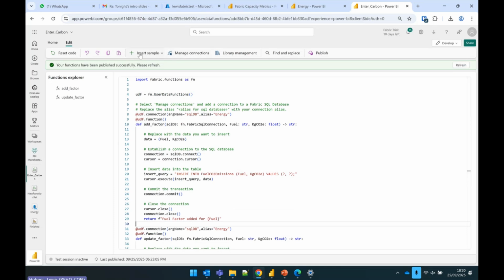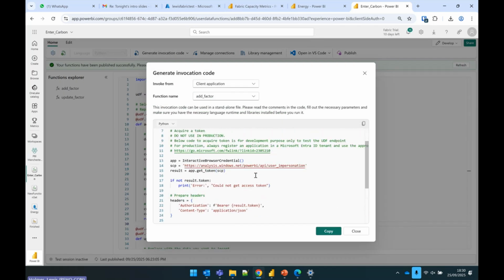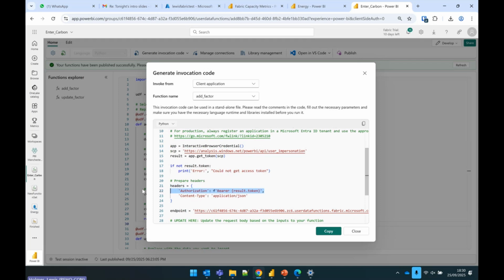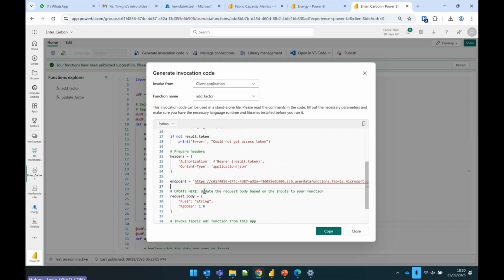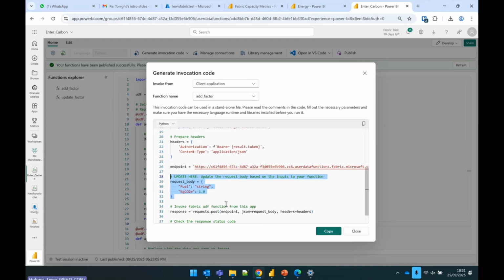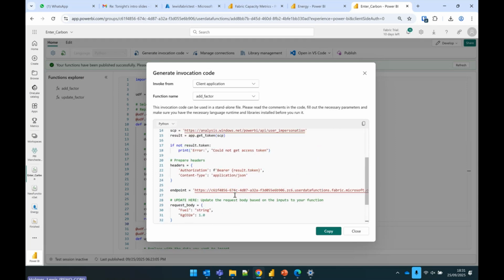So we can go into the home page and we can generate some code that invokes this. So here's some Python code. You'll have to sort out your own authentication bearer token stuff, but all the functions have a URL. So you can call that theoretically from anywhere. And you provide the parameters it wants in the body and you run it. And this actually gives more error information when things fail. So if there's something wrong with your function, Power BI will just say no, like it's broke. And then to debug it, I ran this code and it gave me a better error message.